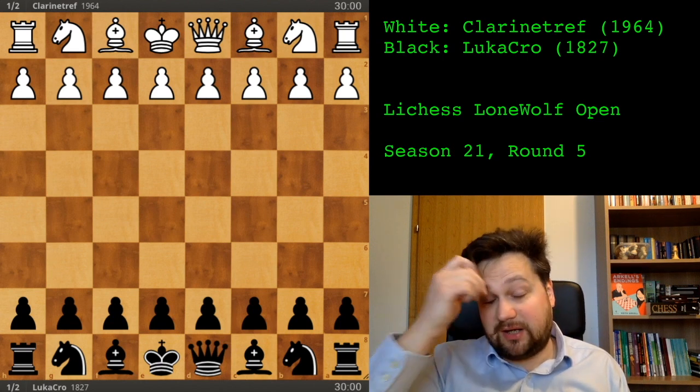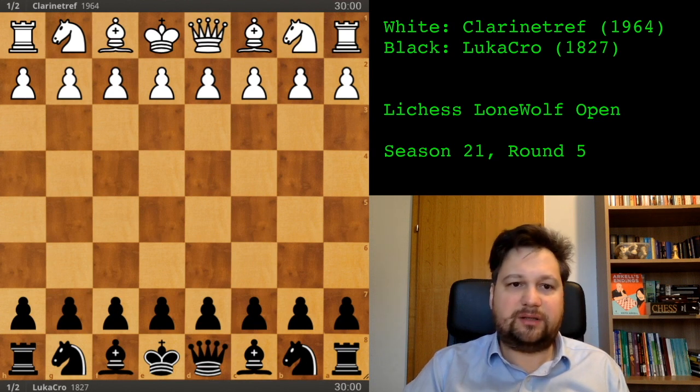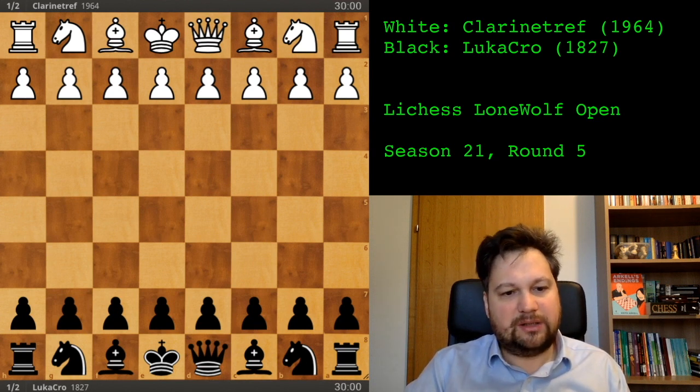So in round 5 I was black. I played against a stronger opponent. You can see by the rating that he's stronger, and also in the other rating categories he's stronger than me. Not much, but consistently stronger.